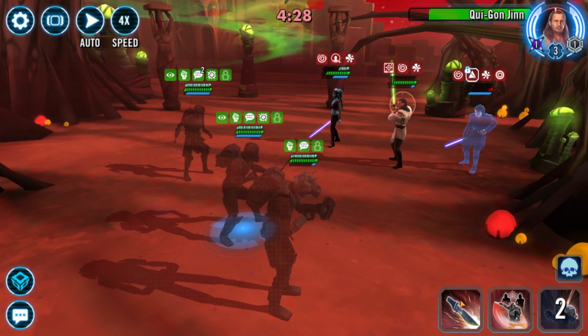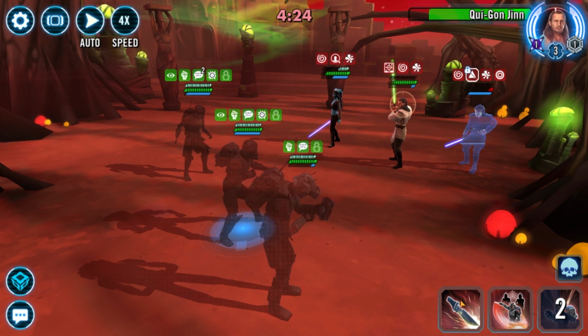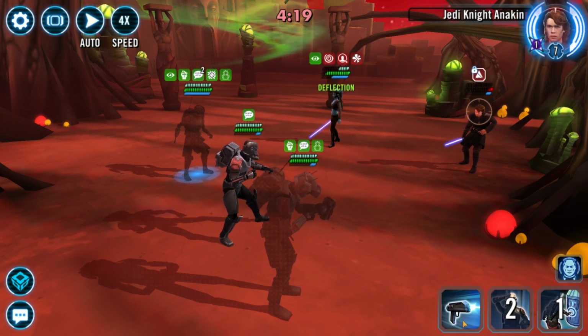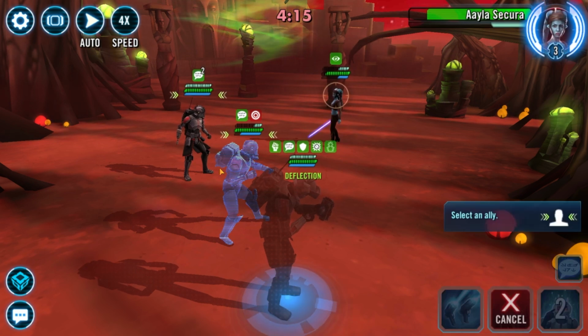Right now we're gonna try and go for a double tap, and if we can kill Qui-Gon within this one hit, that'd be really good. If we don't, we might be a bit screwed. Okay, we do, that's good. Right now we can just kill Anakin. And you steal my banners, of course, Aayla.